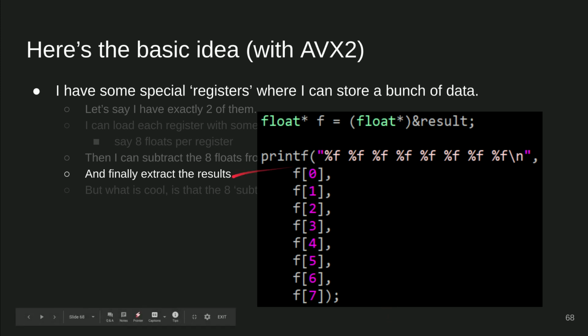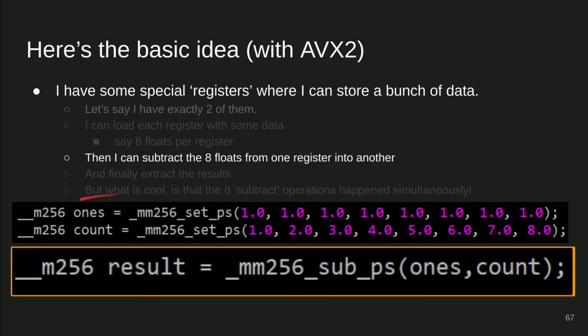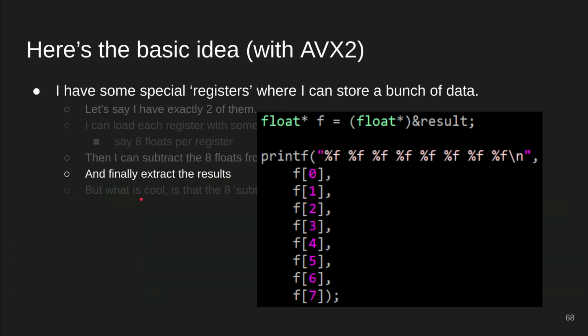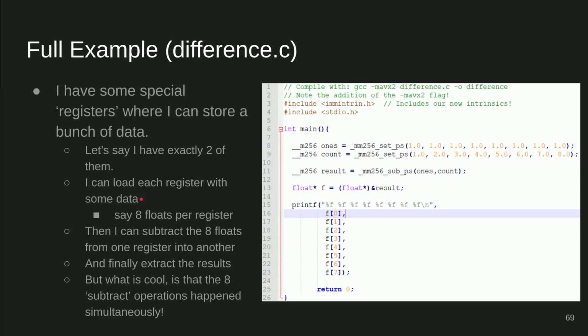Okay, and then you can extract the results. You essentially get a pointer here and then offset. A float is 4 bytes. So every time you use this offset, you're just offsetting 4 bytes of your 256 here. Okay, so you can print it out. So there's a bunch of examples included again in your lab if you want to play around with this. They're worth knowing as a game engine programmer because you could end up implementing some of these from scratch.